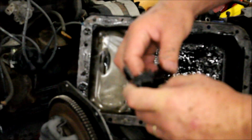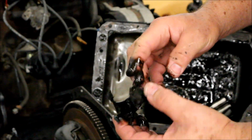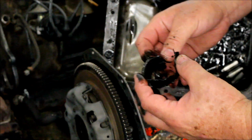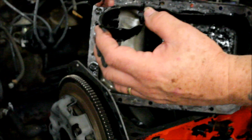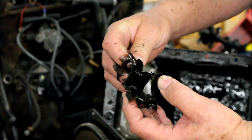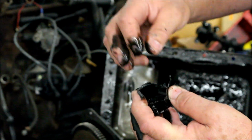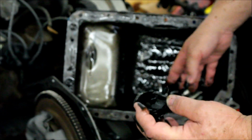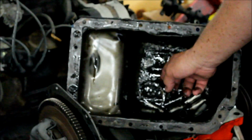Here's the rod bearing. You don't need to be an engineer to know that something's terribly wrong with this rod bearing. Here's another part of that same bearing. This really is a beautiful example of what happens with the Midget 1500 engine, because it did fail on number 3, which is the common place for it to fail.